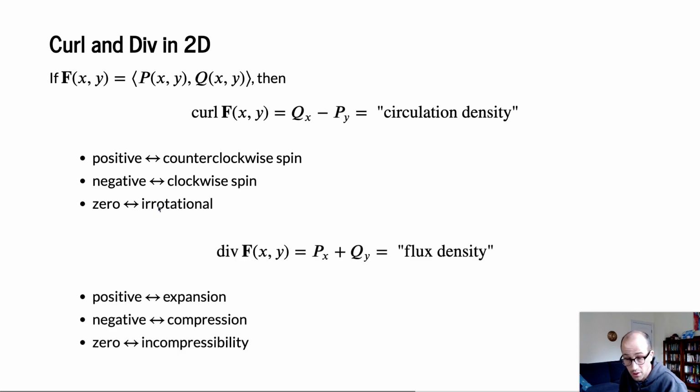All right, flip over to the divergence question. Again, this is for a vector field in the plane in 2 dimensions. We'll call divergence flux density. It's this formula, P_x plus Q_y. That one you have to know here. And a positive number means expansion, meaning the vector field's flowing out from a particular point, and a negative is compression. It's coming in here. So divergence again is a scalar. And if it's zero, we say there's incompressibility, or rather it's an incompressible flow. And there are lots of things that behave that way. If you just take water, for example, for the most part, it's incompressible. Squeeze a water balloon, what happens? Bulges on the other side.